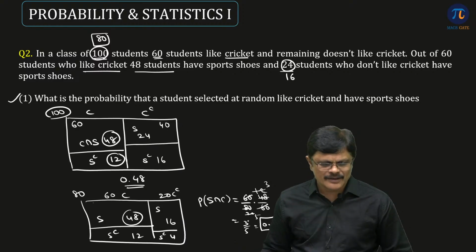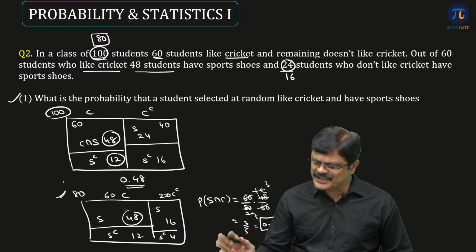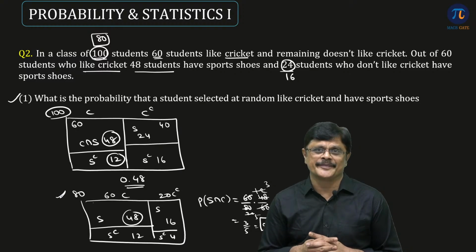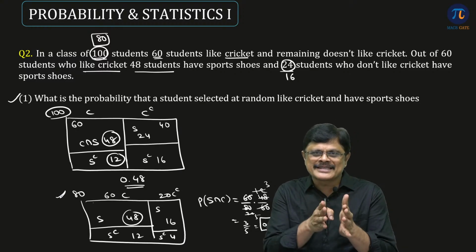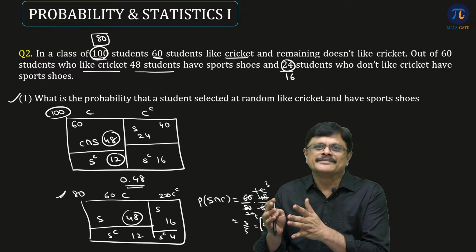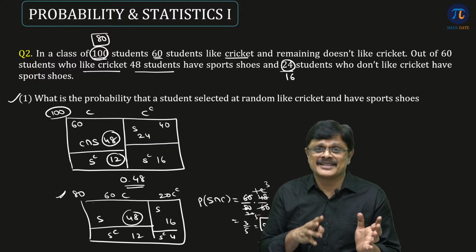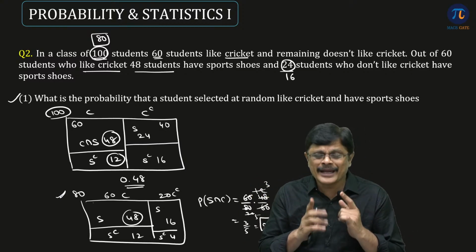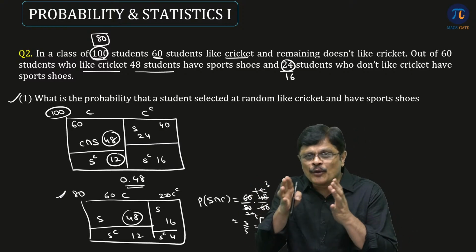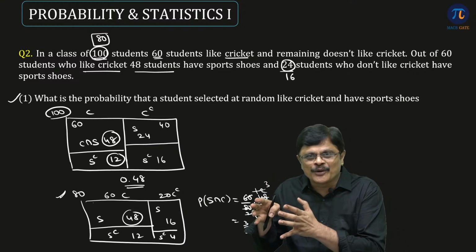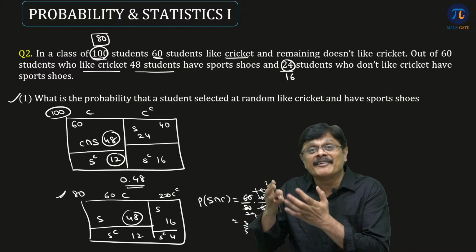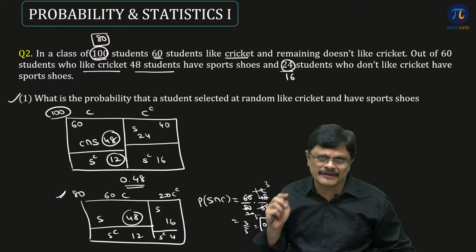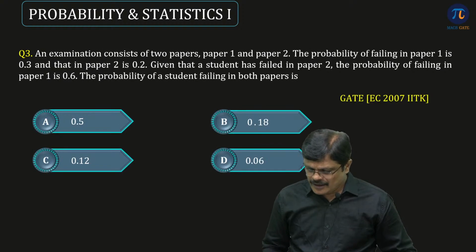Is that clear? So you can try these problems with different numbers. These types of questions are very regular, my dear friends. It confuses people a lot. But try to understand, try to fix what is given. What is the second event? These are like dependent events. The second event depends on the first event. In such cases, we need to take care of what has happened and what is happening now, and what is the probability of the second event when the first event has already happened. So we need to take care of all these things carefully, my dear friends, to solve it. Please note this. Hope you understand.